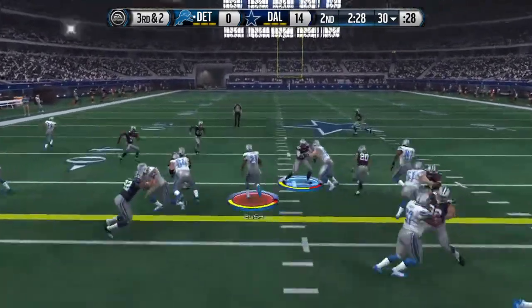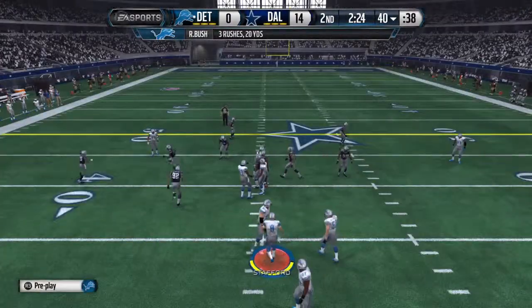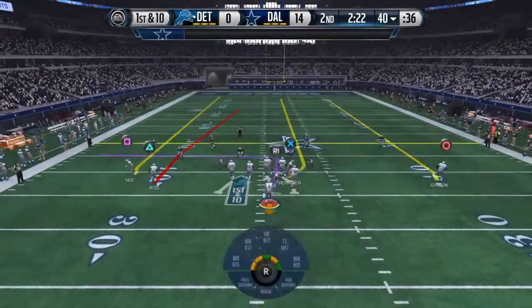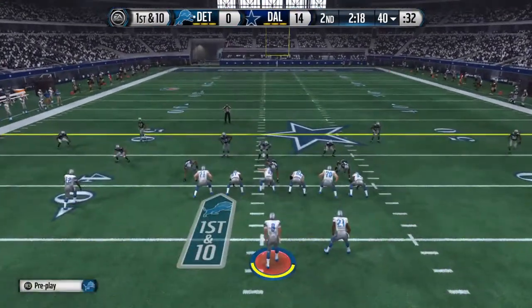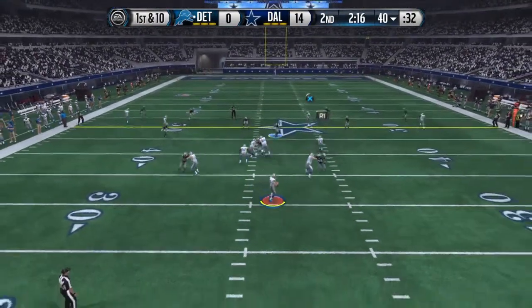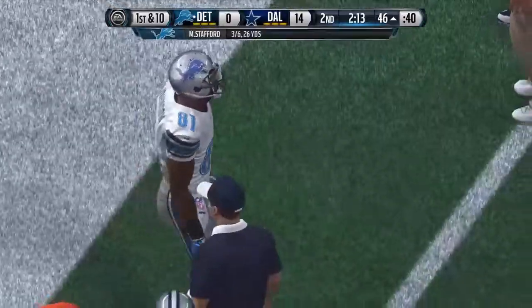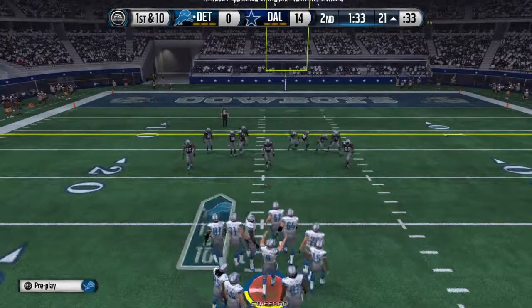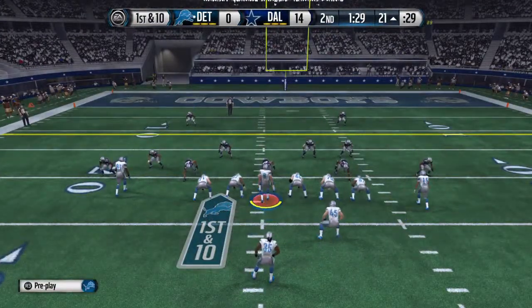Third and two. And the give to Reggie Bush. And that's a gain of 10. Bush is able to get it done that time. Why? Because he has the power and the will to make it happen. Third short, he just gets it done with sheer willpower. Stafford over to Madden, 13 cover man. Pass game, that was a wonderful job catching the short pass and picking up all those extra yards.